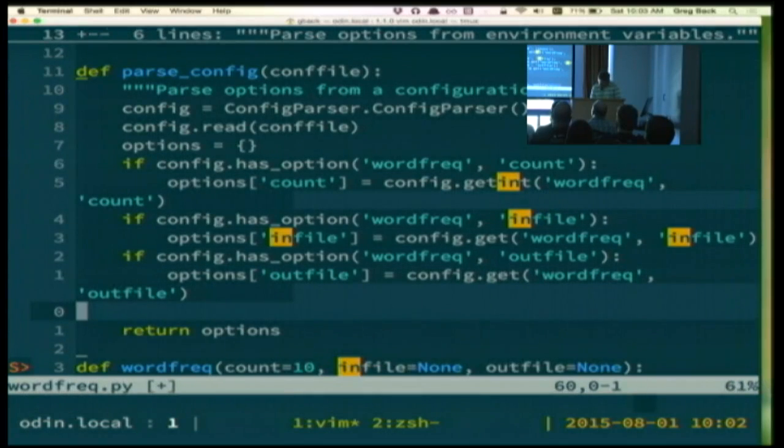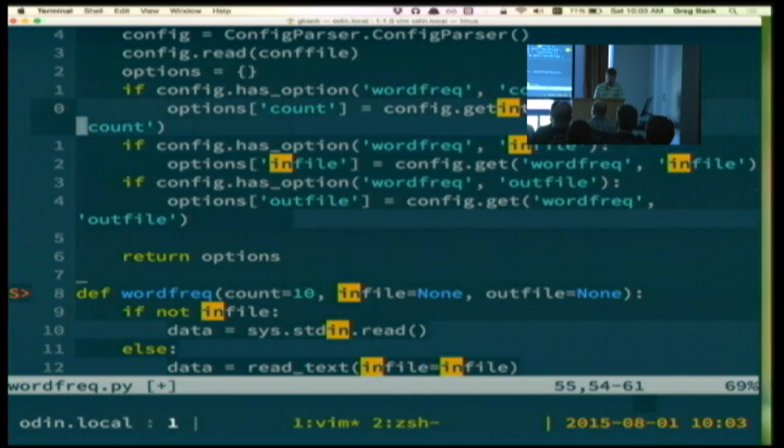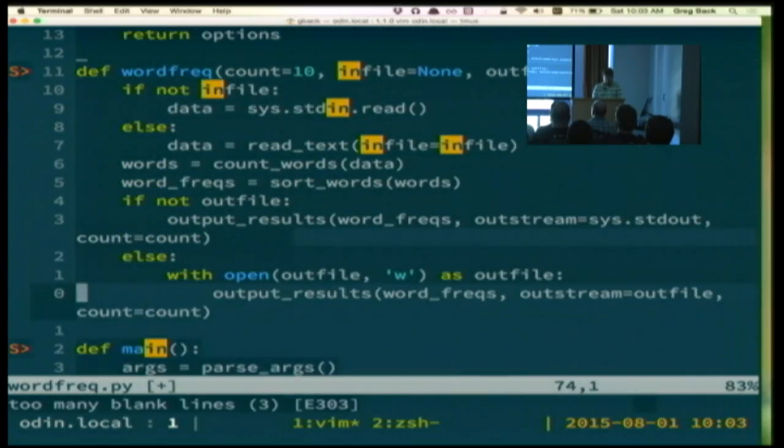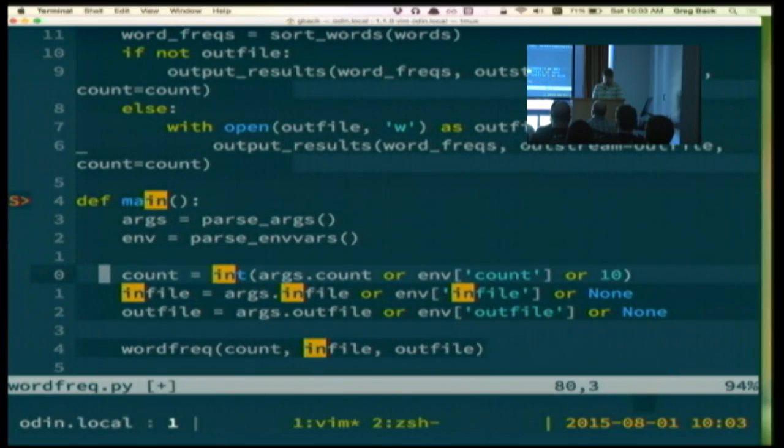So, forgetting something. Oh, I was going to explain this code. So, once you've read in the configuration file, I think it will raise an exception. I'm not actually sure what exception it raises, but I'm kind of violating the Python rule of don't check before you do something. But I'm checking to make sure it exists before I try to read it in. And so in this case, the dictionary that I return may or may not have certain keys. So when I go down to my main function, which is reading arguments.